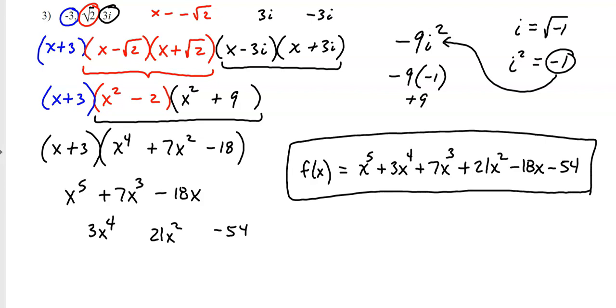And what I'm going to do is I'm going to zip over to Desmos, and let's just verify. You know, we're looking for x equals negative 3, and then the square root of 2, and negative square root of 2, which are roughly 1.4 and negative 1.4. So those are the 3 zeros we're looking at. We can't really see the i ones, but we should be able to see those 3. So let's go over and check it out. Have that in here.